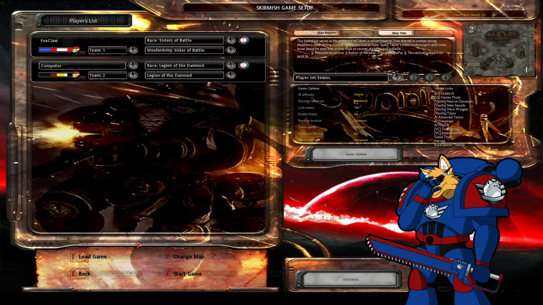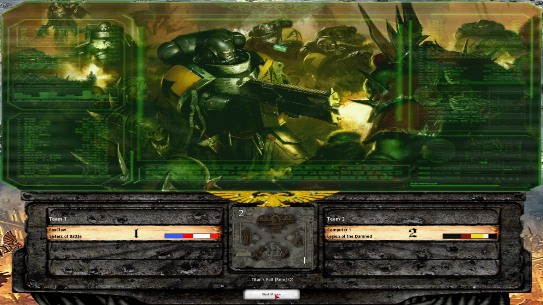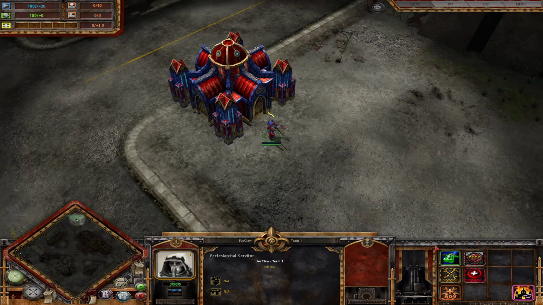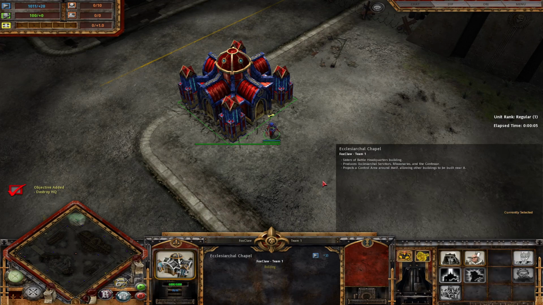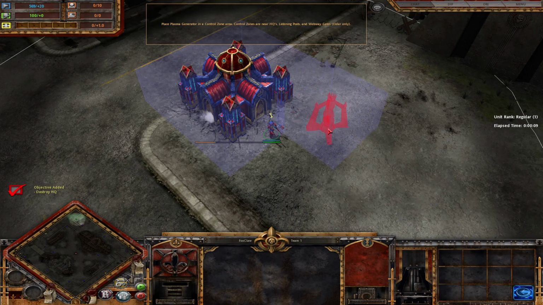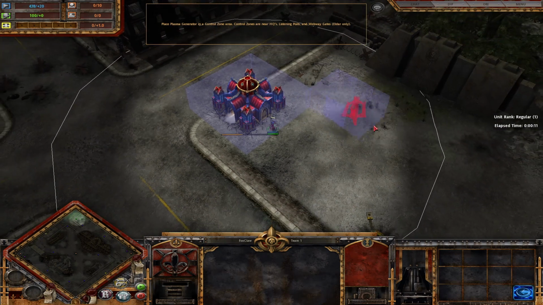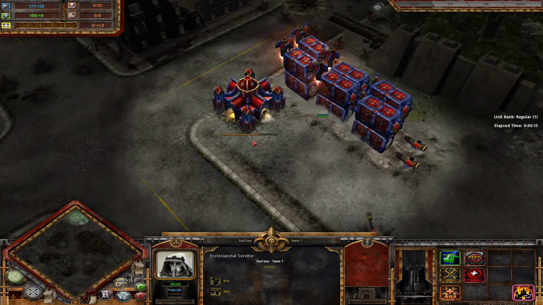What am I doing? Are we really doing this? All right, Sisters, march! Now then, we need to be quick. Quick AF. Let's see. I need some energies. I'll go with three of them.